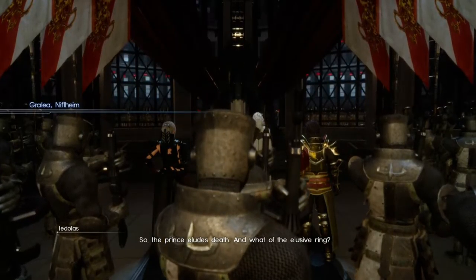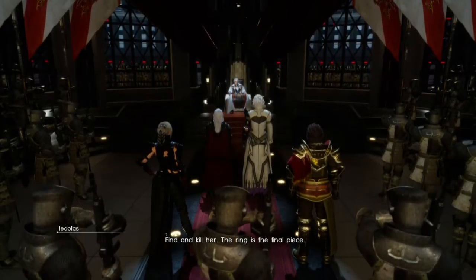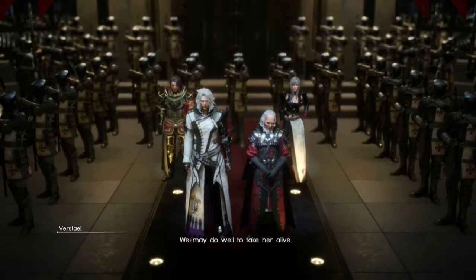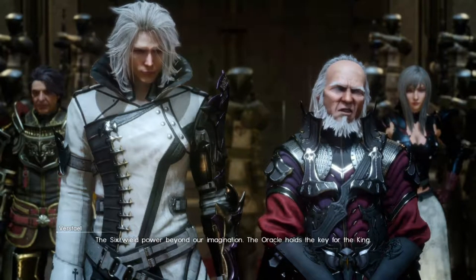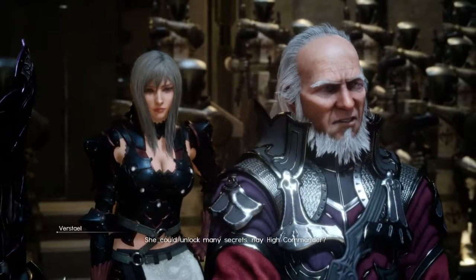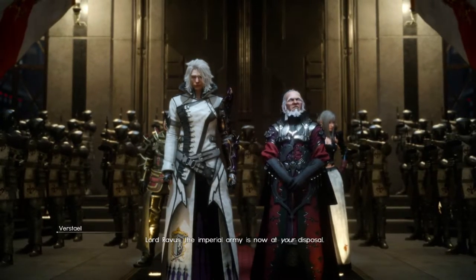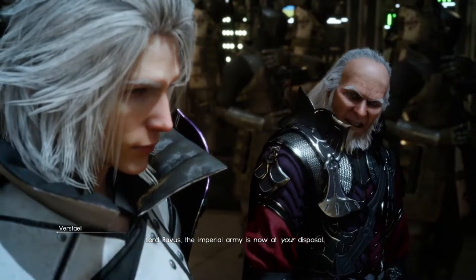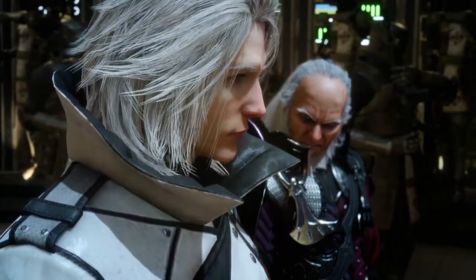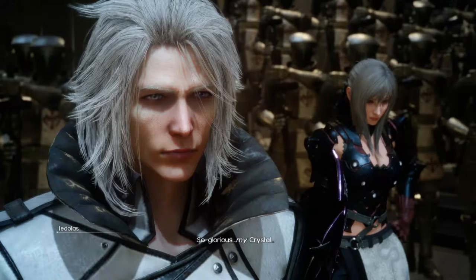The prince eludes death. And what of the elusive ring? Lunafreya has absconded with it. Find and kill her. The ring is the final piece. We may do well to take her alive. The Six wield power beyond our imagination. The Oracle holds the key for the King. She could unlock many secrets. Nay, High Commander. Lord Ravus, the Imperial Army is now at your disposal. A moot point while the fugitives remain at large. My men and I will continue our search for the Prince and the Oracle. So glorious. My crystal.